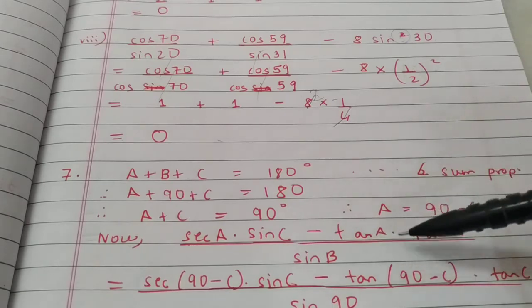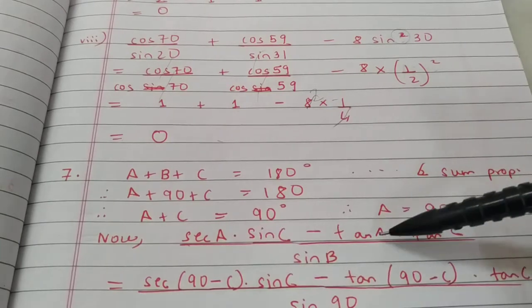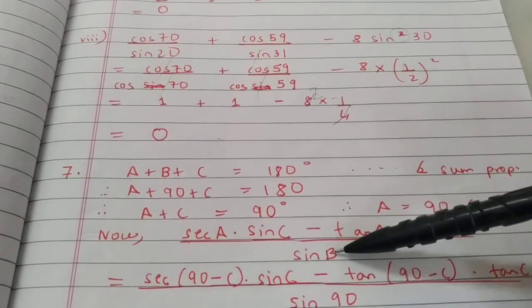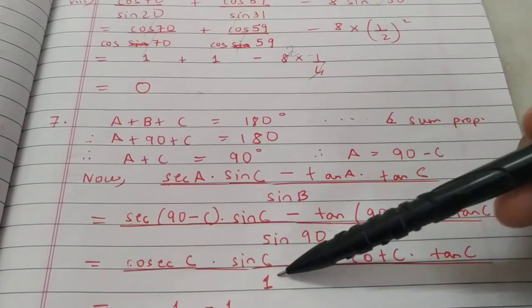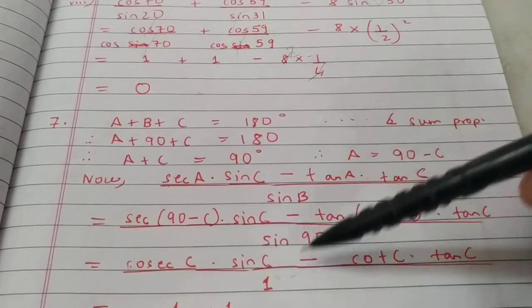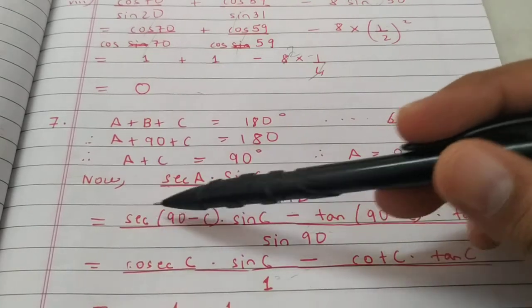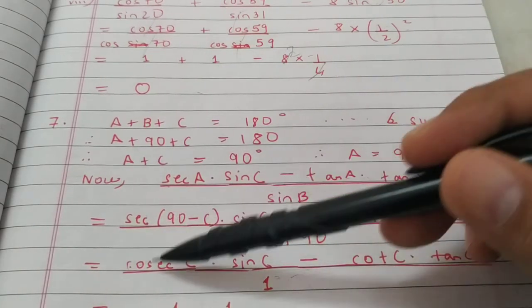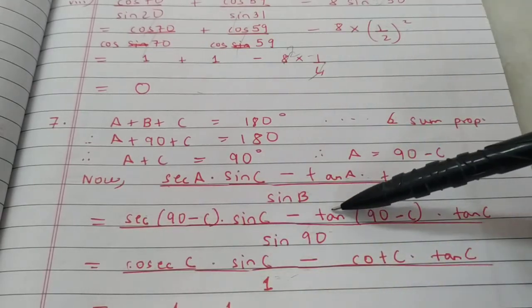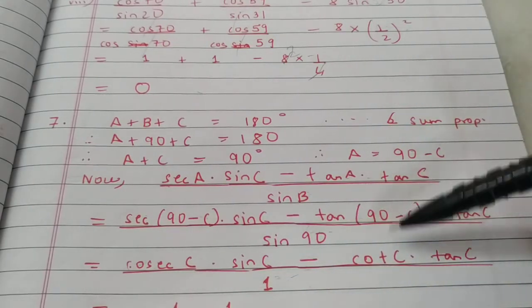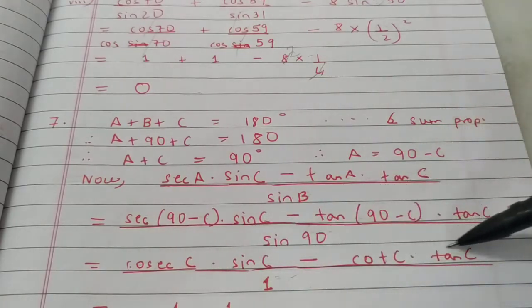So we start with the question. I am going to replace A's. This is replaced. This is replaced. Sine B. B was 90. And you know sine 90 is how much from the table? It's 1. Go check it. So sec 90 minus theta is cosec theta. So this becomes cosec C. And this tan 90 minus C becomes cot C. So the good news is that now we have only angle C in the numerator.